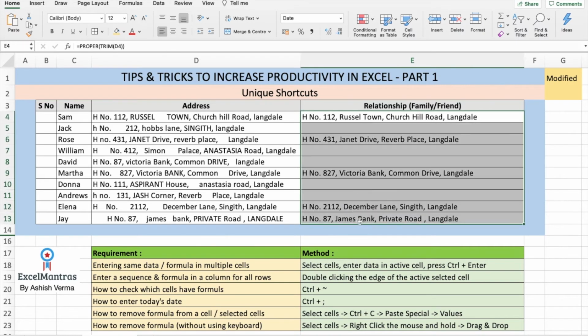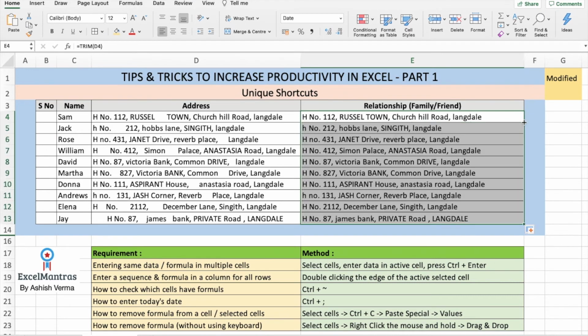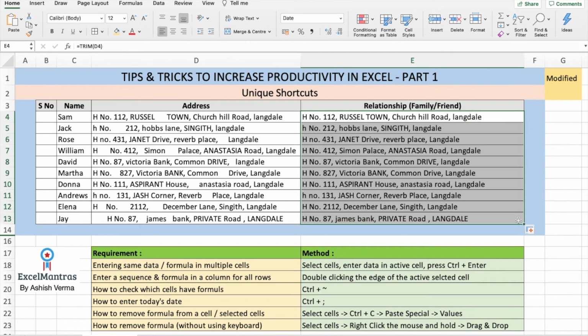What we want to do is enter a formula in all the columns, right? So what we'll do is equals TRIM. To remove the space, we'll select the cell, close the bracket, press enter. Now we want the same formula in all the empty spaces. All you have to do is either double click, it copies automatically, or Ctrl Z, you select the end of the cell and you drag it to the place that you want.